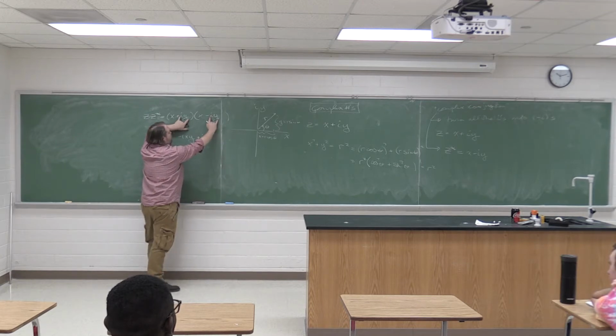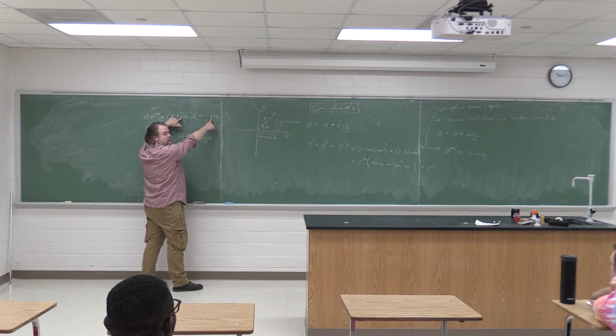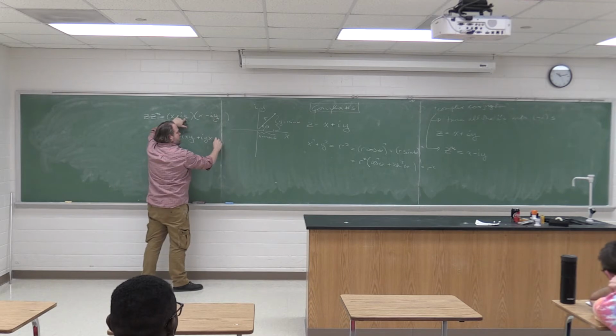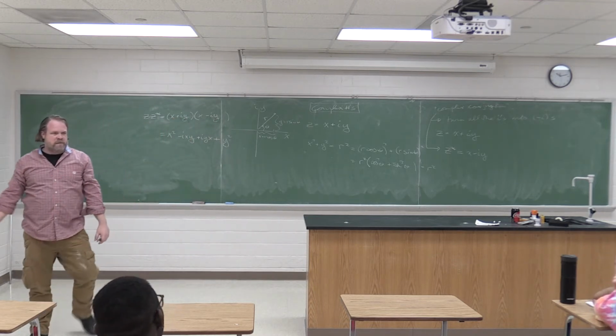Everyone look at it a little harder. We've heard the right answer now. This term times that term. Keep track of everything, okay? We've got plus times minus, that's minus. We've got i times i, what's that? Yeah, so two minuses becomes a plus, and then we've got y times y. So altogether, it's plus y squared.